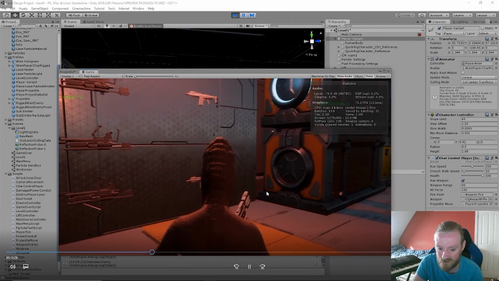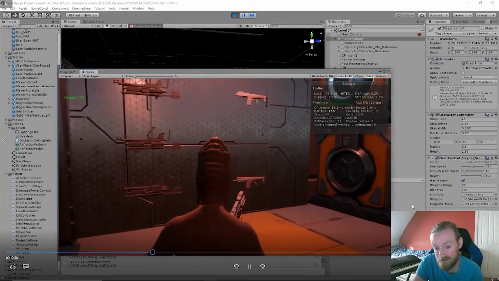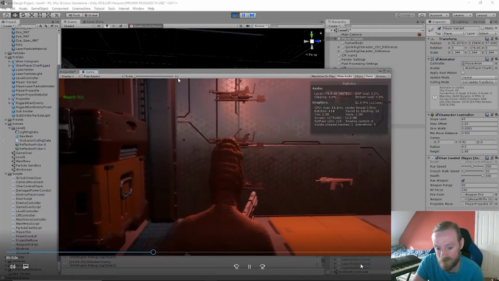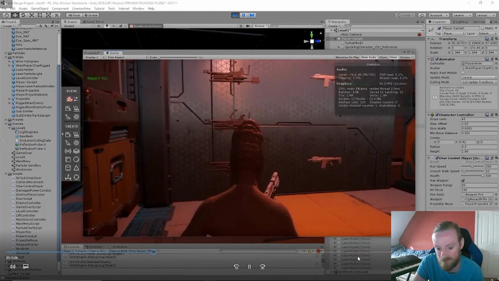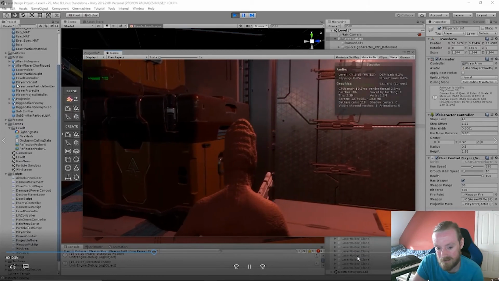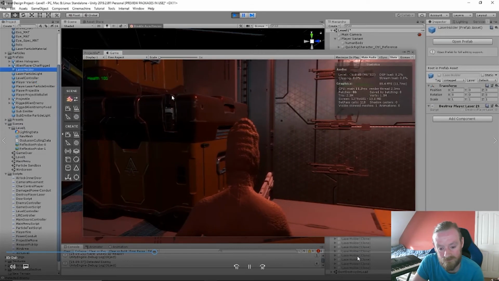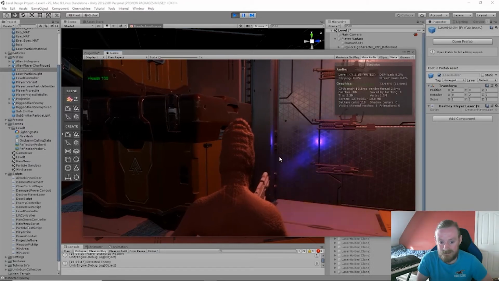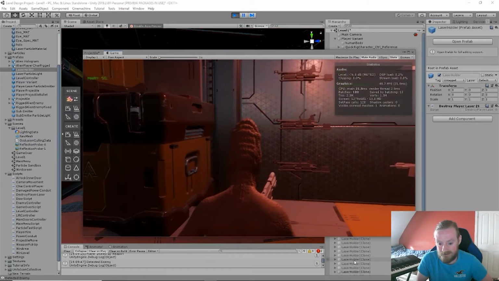I'm trying to shoot and nothing's happening. I don't even know if anything's spawning here. Oh, it looks like it is. But they're spawning turned off, which means that the particle won't fire. So I'm going to test it.